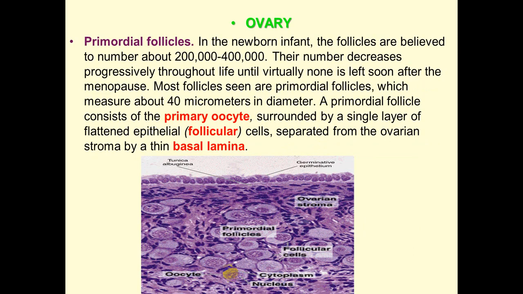So what follicles may be in the cortex? First of all, I told you, primordial follicles. Look please at this hematoxylin section of the ovary. You can see the tunica albuginea and epithelium, so-called germinative epithelium or mesothelium also, and you can see that these cells are cuboidal, one layer of these cells. And just under the capsule are located these small follicles.